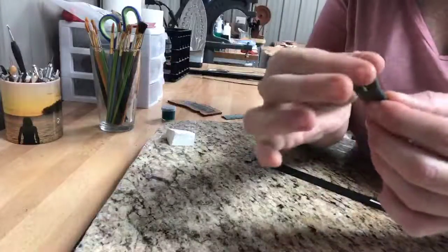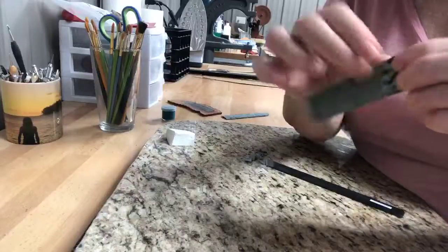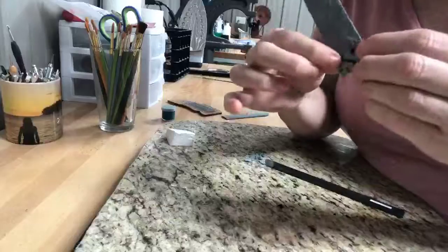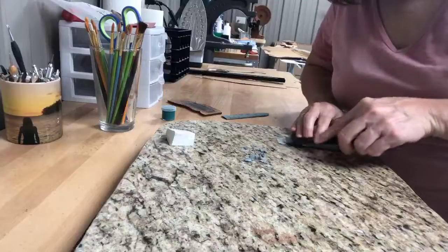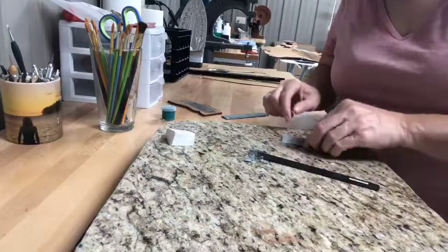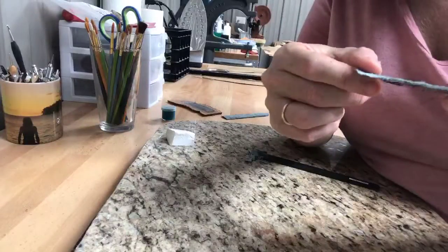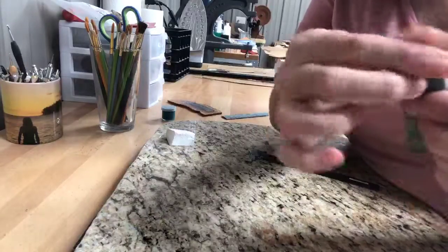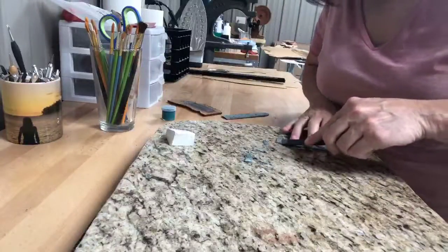So we want just a real thin end so that when we fold this back, it's nice and thin there so we don't have a bump on the back side. Okay. So I don't know if you can see, there's the skived end of that. So it's really, really nice and thin. Okay, and then we're gonna do the same thing on the other end.